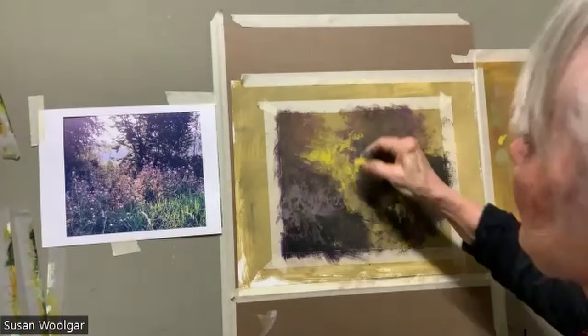Okay, so step back, take a look at it, see where you want to maybe change the temperature. And I do want to change the temperature here just a little bit more. So I'm going to come in here with this guy here, and we're going to change that temperature just a little bit of scumbling over what's already there. And that's okay. Scumbling is a good thing. Okay. Just so it's this development of this surface.